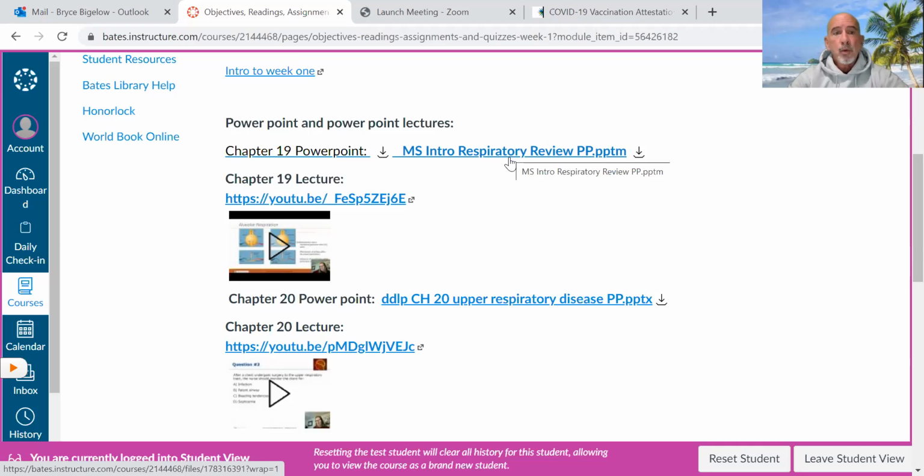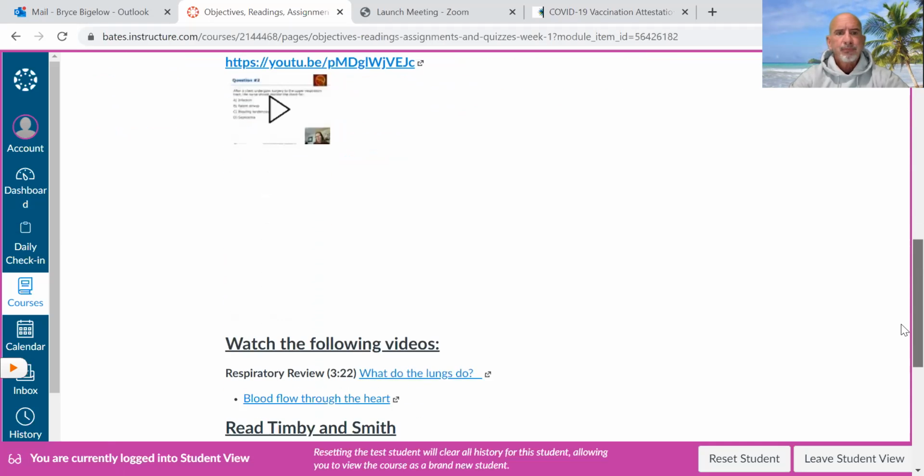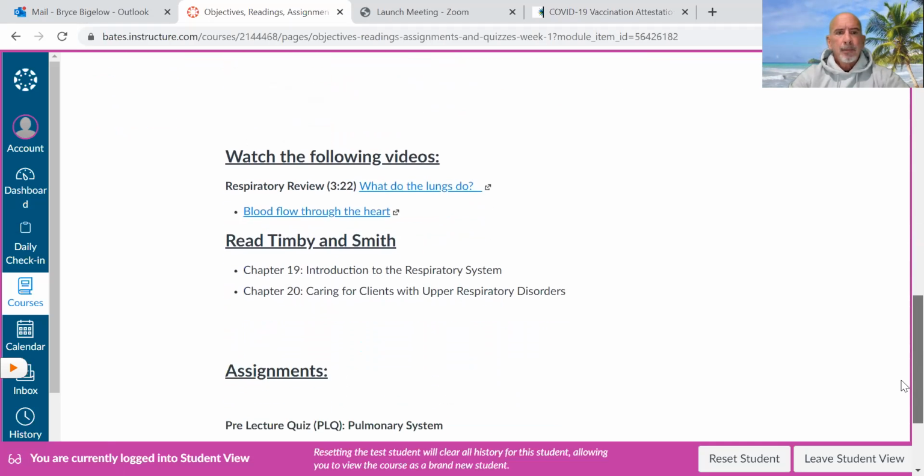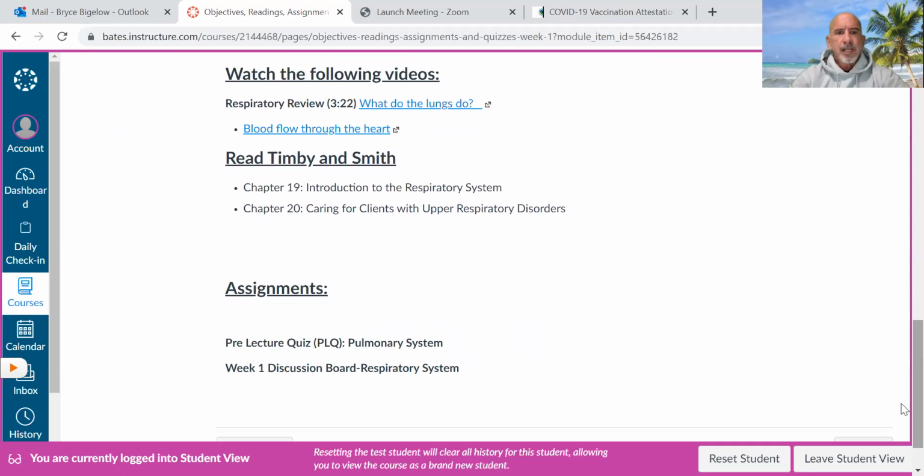As you can see, week 1, she's covering chapter 19 and chapter 20. So there's a PowerPoint slide and a presentation for each of those 2 chapters. The reading assignment, of course, will be chapter 19 and chapter 20. There will be a pre-lecture quiz, which will cover some questions from these chapters.